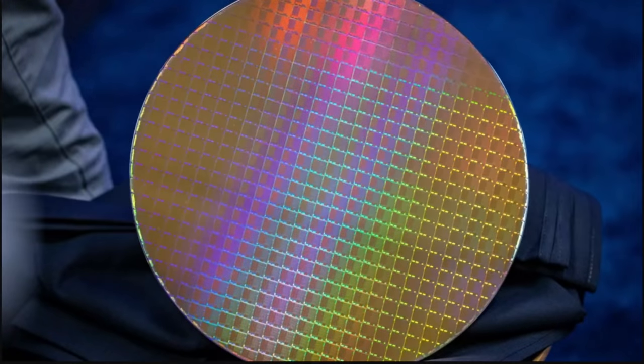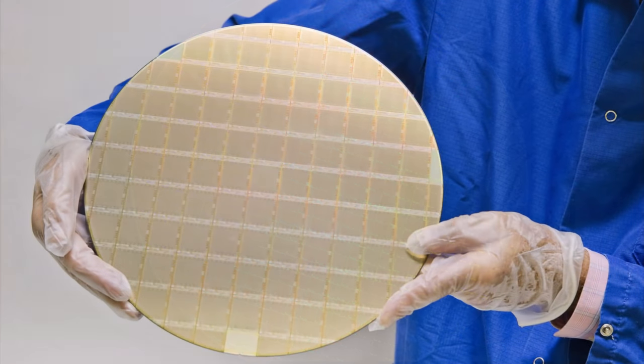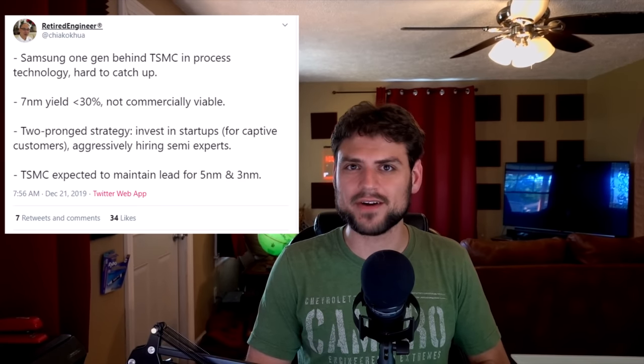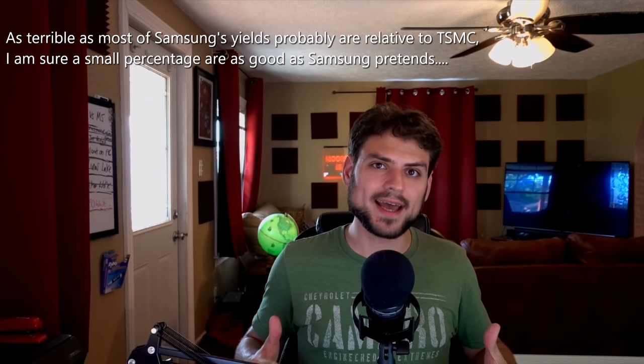We could expect some designs on Samsung 7nm and some on TSMC 7nm, which would correspond with what Jensen said about most 7nm going to TSMC — maybe just a few halo products are less efficient on Samsung 7nm and the rest of the lineup is on 8nm. The biggest thing Daniel talked about was a way to explain the erratic clock speeds while having it basically all be Samsung 7nm for the high-end gaming lineup. Samsung 7nm wasn't a real node in 2019 — by end of last year it was still in single-digit yields, but by early 2020 it was at 30% yield rates, kind of like Ice Lake 10nm — not great, but some good samples exist. Samsung was likely just sending them golden samples because those were the only ones working and worth sending.